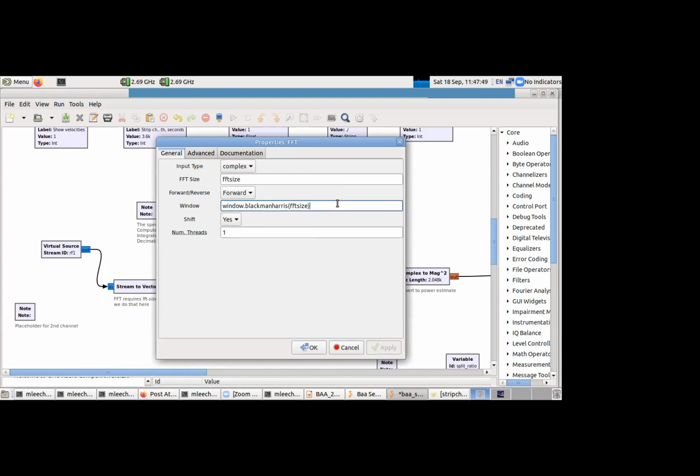And then we use a windowing function. I won't go into all the details of this, but when you're calculating an FFT, the samples need to be shaped to produce different properties in the output estimate. Having a square shape is probably the least useful, and a square shape means that you do nothing to the samples. There's just an abrupt start and an abrupt end.